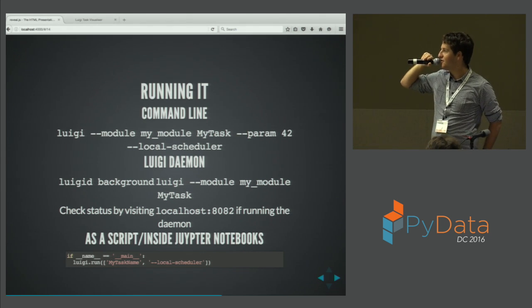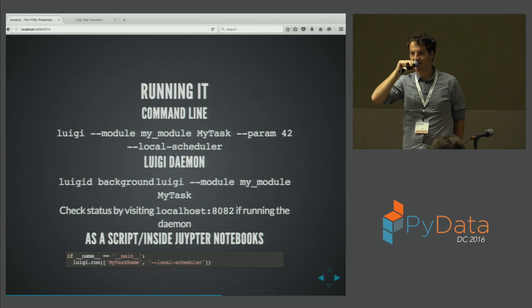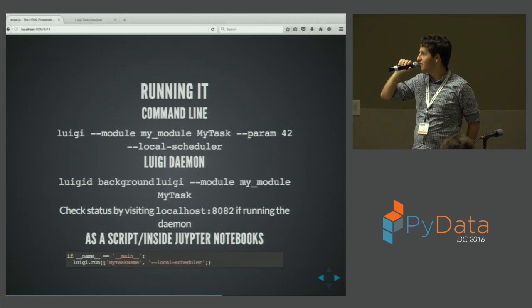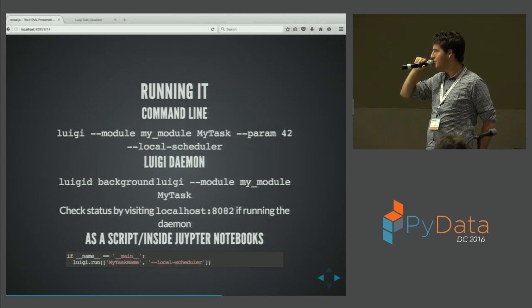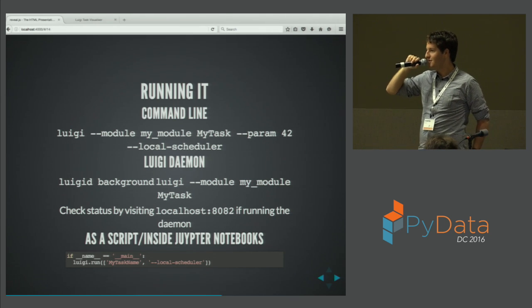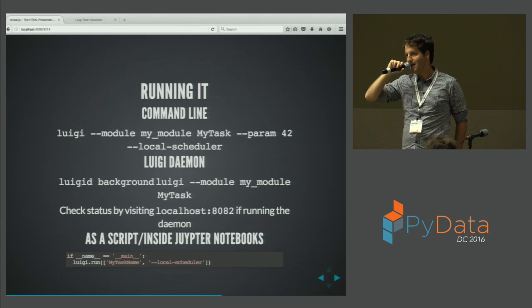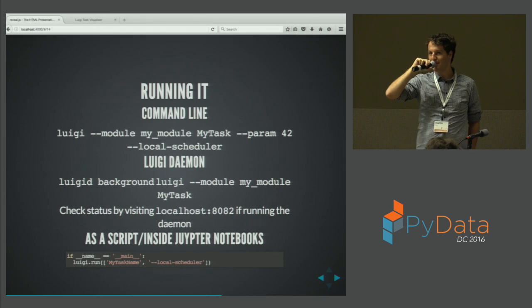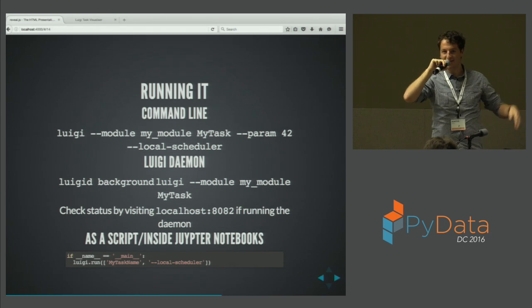It's often useful to add that little magic incantation at the end because it's really hard to remember the luigi --module, my module name, and so on. You can throw this in your code and make it really easy. You can get back to the old python filename.py. It runs, it works, it's super useful.